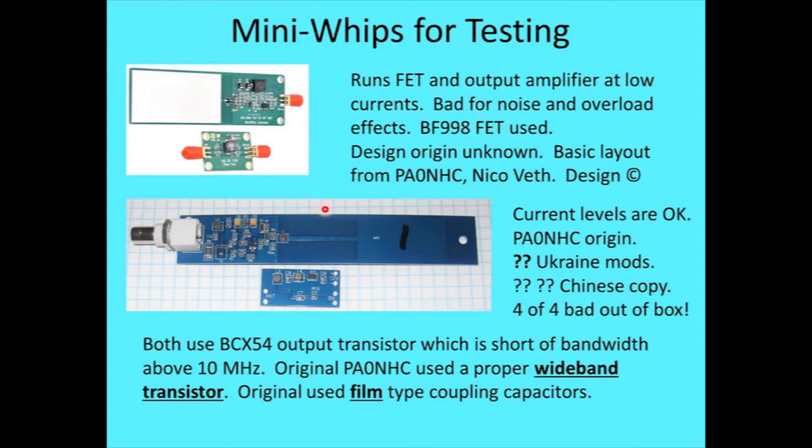Both of these, and the original from Nico, all used a BF998 FET. I suspect BF998s may have been popular. They were used in TV tuners back before 2000 or so. I've got a feeling there's probably a million extra BF998s sitting in stock somewhere, available cheap, and that may be why they show up in preamps, but they are also a pretty good FET for this. So the total design is unknown. The basic layout seems to be taken from PA0NHC, Nico Vep, and he had a copyrighted design, which is rather interesting. You can look at his website, it's one of my references, by the way. So yeah, look it up in the paper.